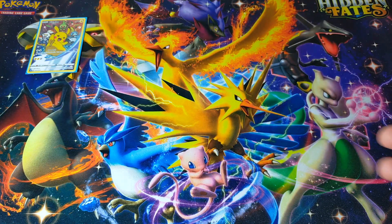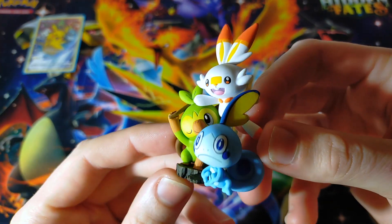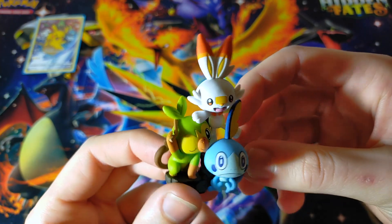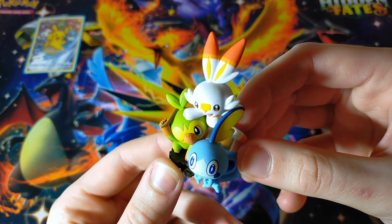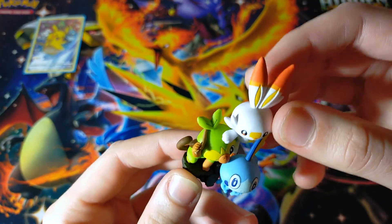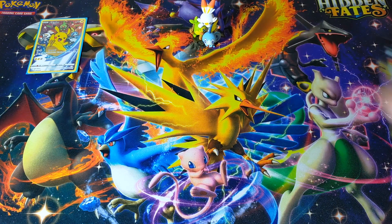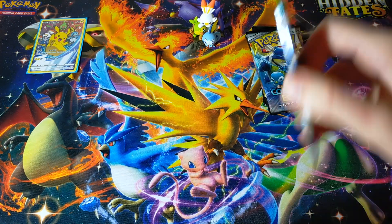And that is not all — we also get a very cute figure of all the starter Pokemon. It's been a while since we've had a figure box, and this is a really nice one getting all three of them. It looks so much nicer in person. It's pretty well made — always quite good, fairly sturdy, good quality. It's going to go with the collection of all the others, but for now it can sit right there. And bam! Booster packs — let's get into those, because I know that's what you're here to see.